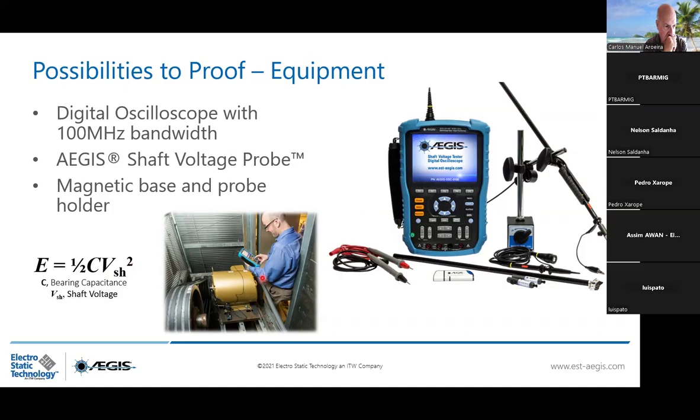So to identify your shaft voltage, we propose an oscilloscope with a minimum bandwidth of 100 megahertz. Why?